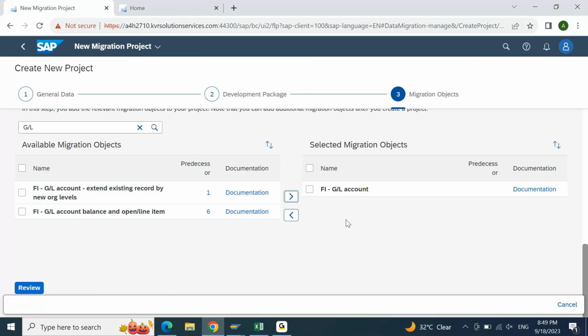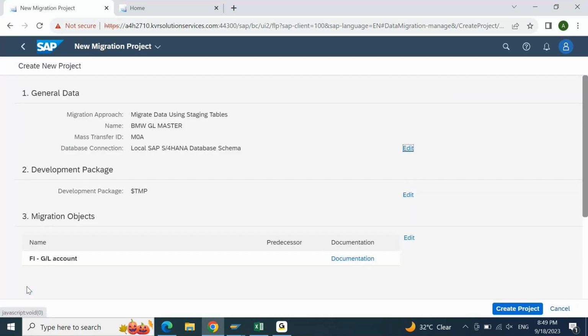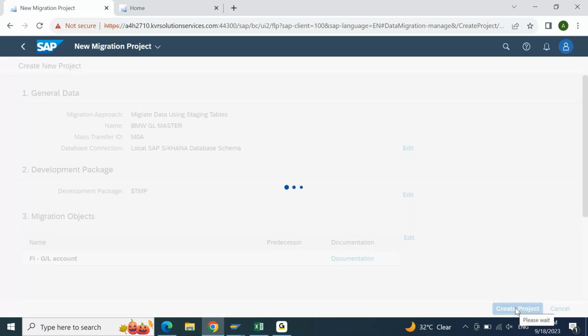Let me click on review. This is the migration object using staging table. BMW is the project name, local object, temporary, and this is the migration object, GL account. Click on create project.